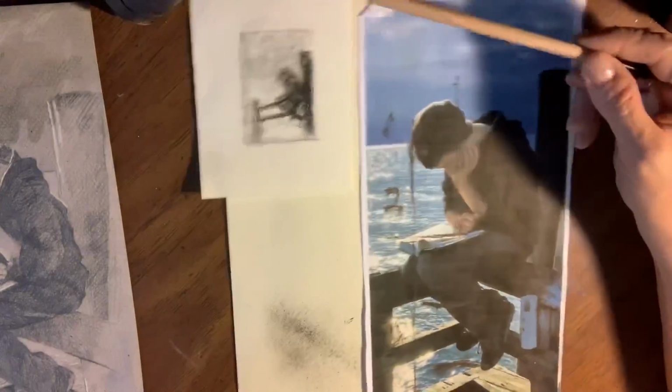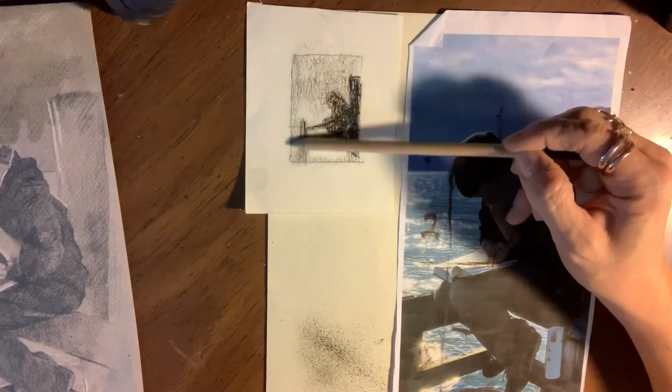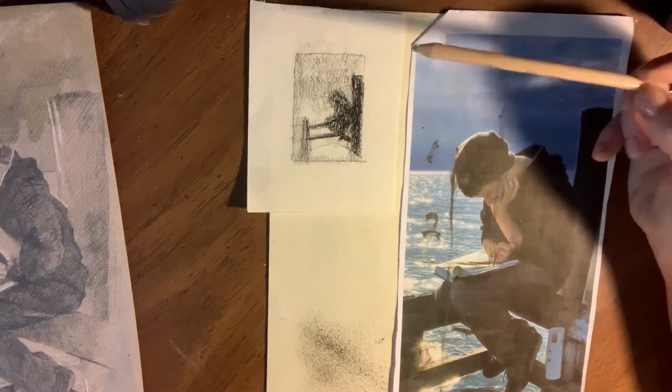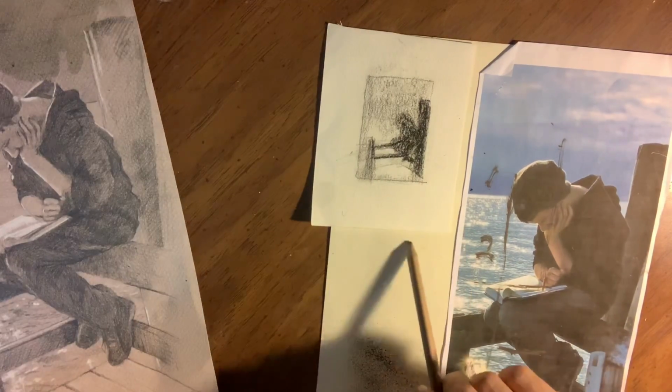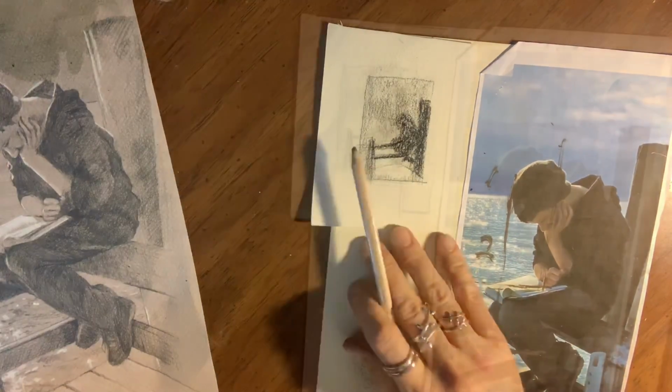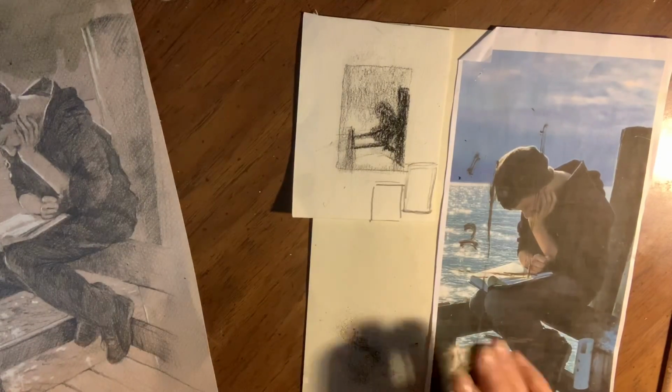Okay, so what I have in this image here, this is the photograph that I have printed out of my computer. We'll come up with just a value sketch. And so this is a thumbnail sketch that I will be using for the actual painting. So I'm going to start to assess what size I want the painting in this stage. Just let this be the star of the show. I really don't need anything else in the image to do.